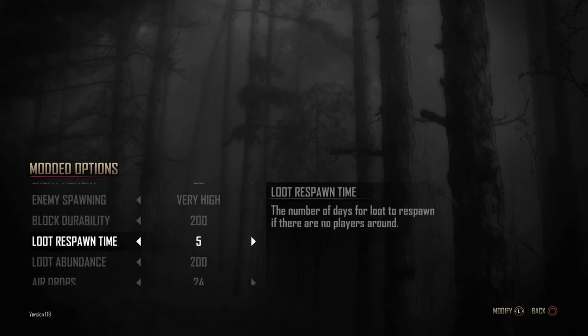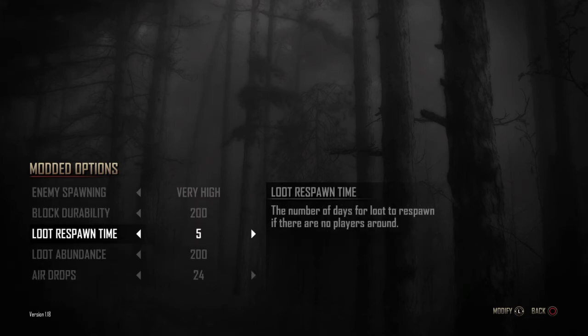And then you have the loot respawn time. You can have it totally disabled, so that once you pick the bird's nest, they will not respawn. Or put it at 5 days, so it happens every week. Or you can put it at 10 days, so it happens every week and a half. Or 15 days, every 2 weeks, 20 days, 30 days. It makes it harder for us. So I usually put it at 5 days, so loot respawns. We can go back there. We can collect all the glass bottles again.